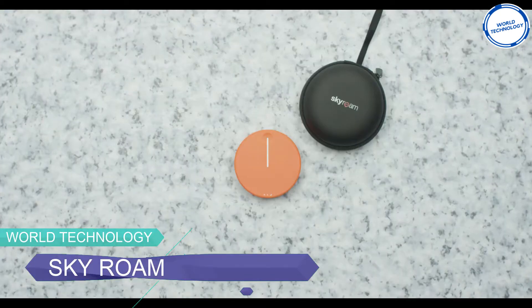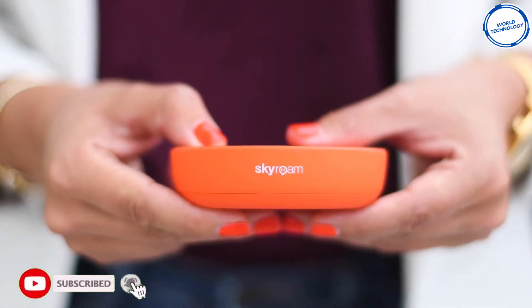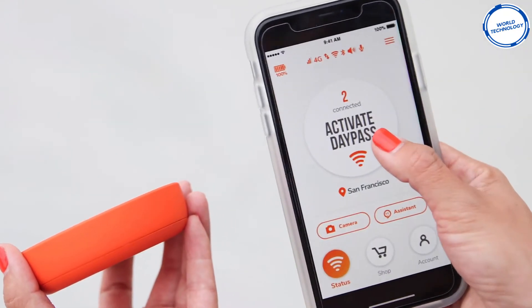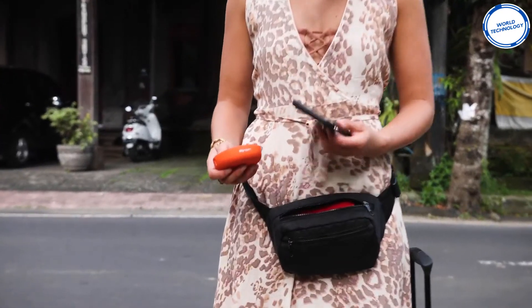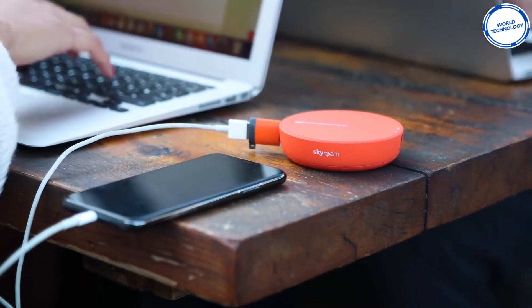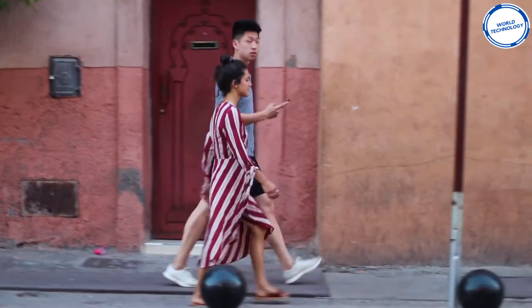Have you ever been in a foreign country and wanted to use the internet, whether it's to upload a photo you just took or use maps to help find your way around? Well, with Skyroam, you can do exactly that without being charged over the odds by your network provider. Skyroam is a smart hotspot that will give you a safe WiFi connection. Once you've bought the device and registered, you simply buy a WiFi service separately as and when you need it. There are lots of different pay-as-you-go WiFi subscriptions that you can buy, making sure you get the one that suits you the most. This device will work in over 130 different countries, making it the perfect gadget to take on holiday with you.